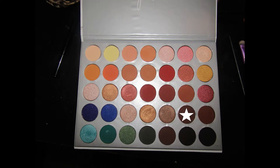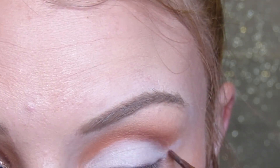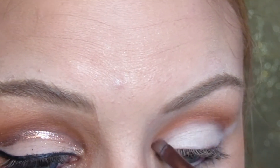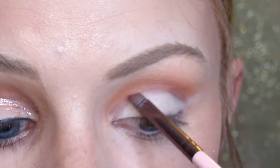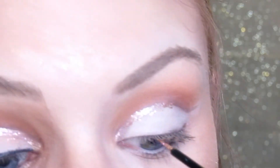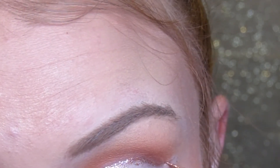I'm taking that dark brown color again on the exact same pointed brush and I'm just re-outlining where I originally had it, right where I cut the crease. Then I'm using the Too Faced Glitter & Pop Glitter Eyeliner in Rose Gold and I'm going to outline right over the brown. I didn't want the glitter to go just onto the concealer — I wanted it to go onto the eyeshadow — so that's why I re-outlined with the brown.